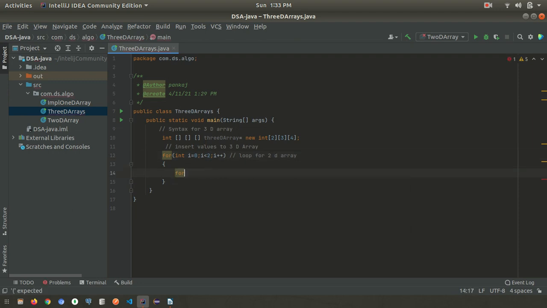Again we are using one more loop: for int j equal to 0, j is less than the number of rows, which is 3, and j plus plus.